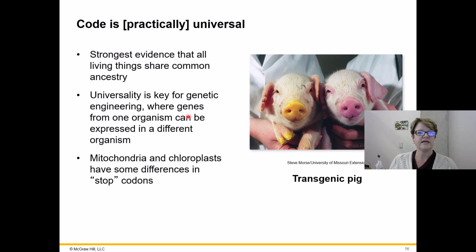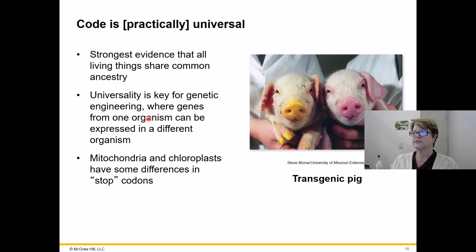So because the same genetic code and the same process of transcription and translation happens, you can transfer genes between organisms at the DNA level, and the cell can still perform those processes of transcription and translation on the genes from other organisms. And so that creates all kinds of possibilities in biotechnology, the ability to transfer genes from one organism to another.